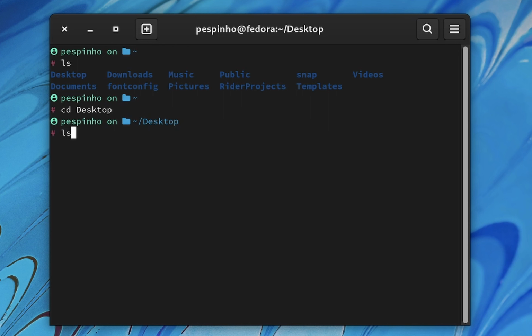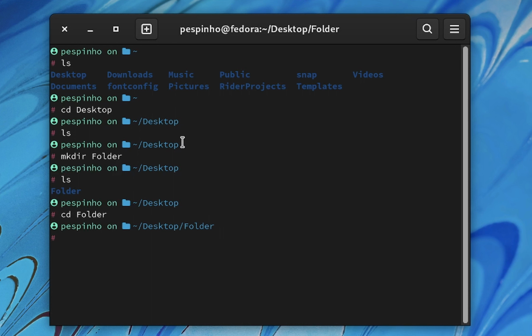But if I would have something on desktop, let me make a directory with mkdir, for example, folder. So now I have another folder here on the desktop, so I can go cd folder, and you can see that it's now showing all the path right to folder. So we have home, then desktop, then folder.